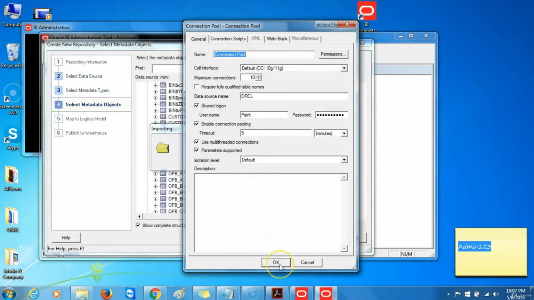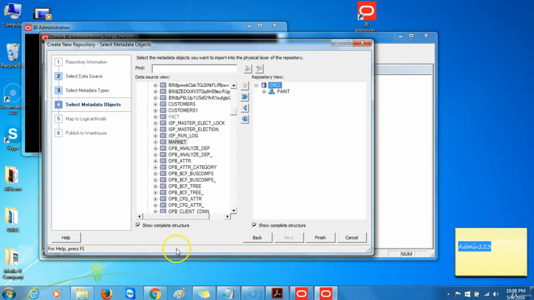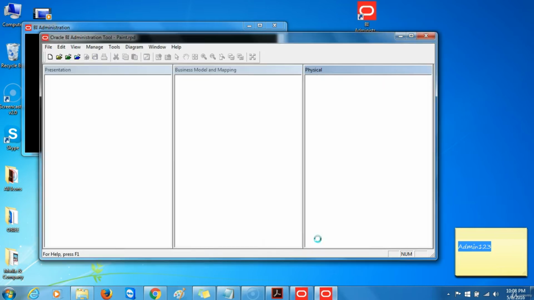Accept all defaults and click OK. At this point, we can expand the repository view and make sure that all the different tables that we want from this view are all selected. We wanted market, fact, product, and time D. And then go ahead and click Finish.